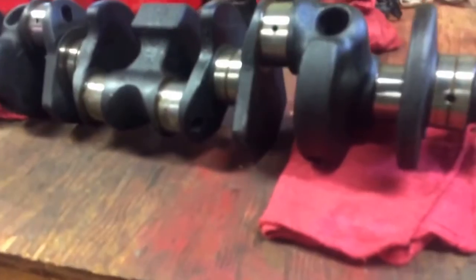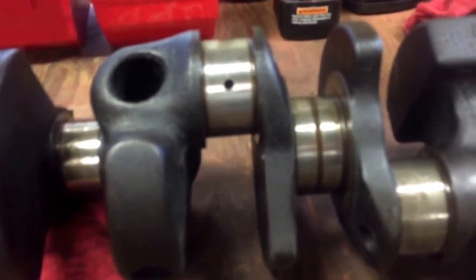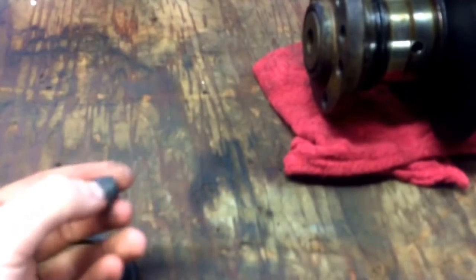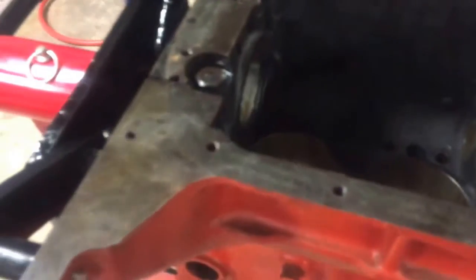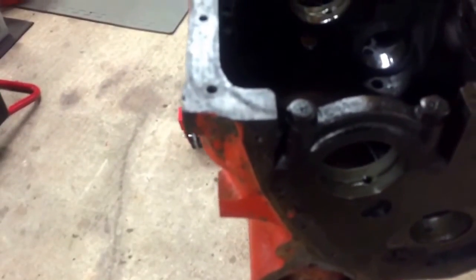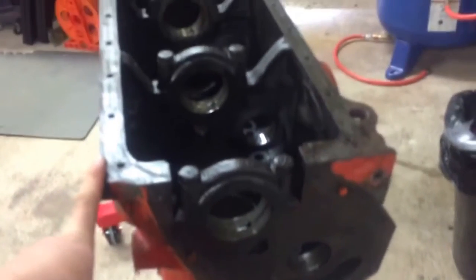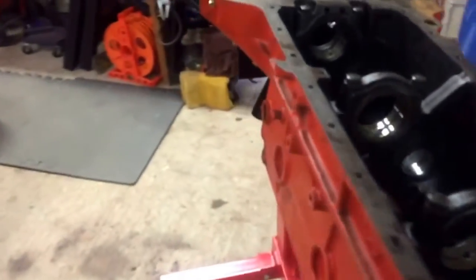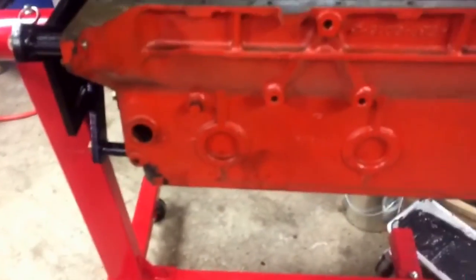The crank is out and it doesn't look horrible. I put the caps back on the engine. This is the rear main seal that I pulled out. I didn't know you're supposed to put gasket sealant down in the threads of the caps, but that's what was in every single one of them — some kind of gasket sealer shoved into the hole, so I'm glad I pulled that out. The block is stripped completely, bearings are still in there, and I'm going to leave them. I'll drop it off at the machine shop just like this — strap it down to a pallet and load it in the truck. This is the one-two project.